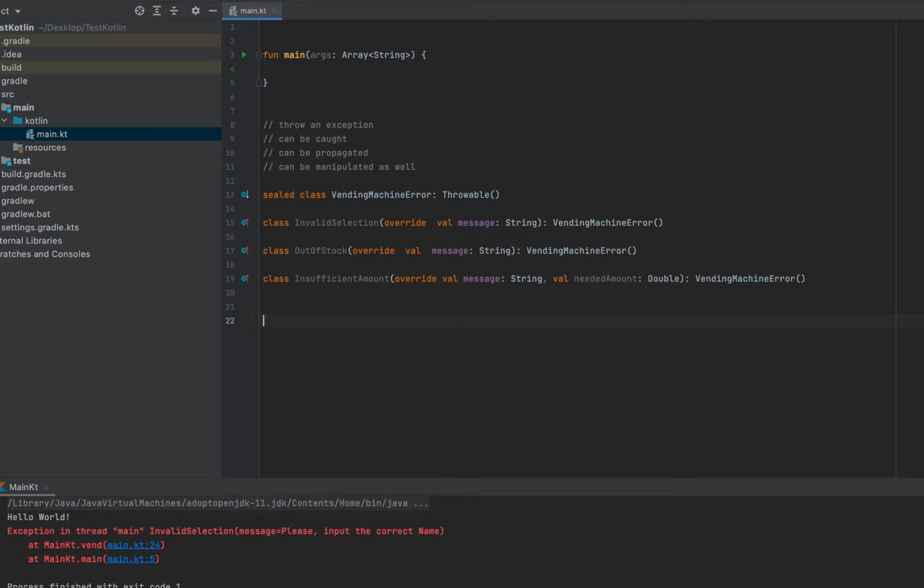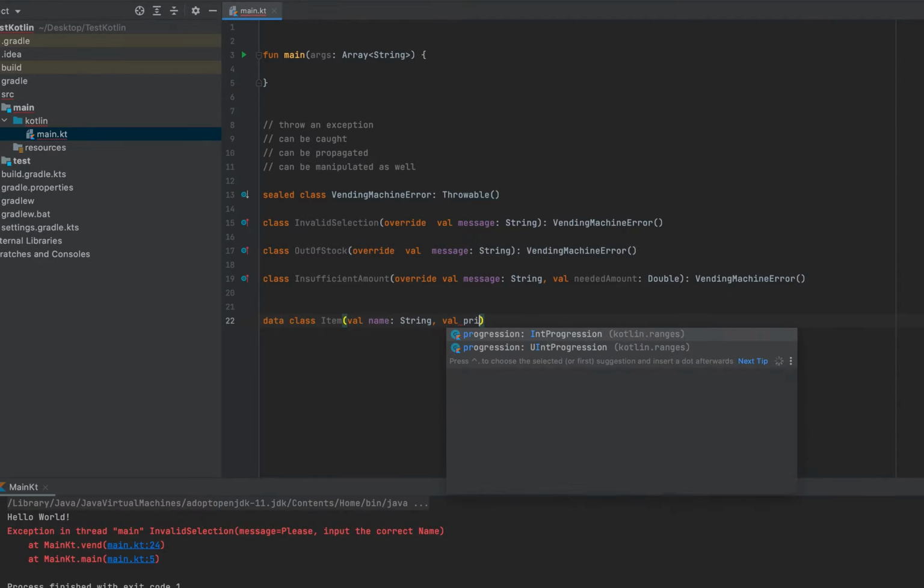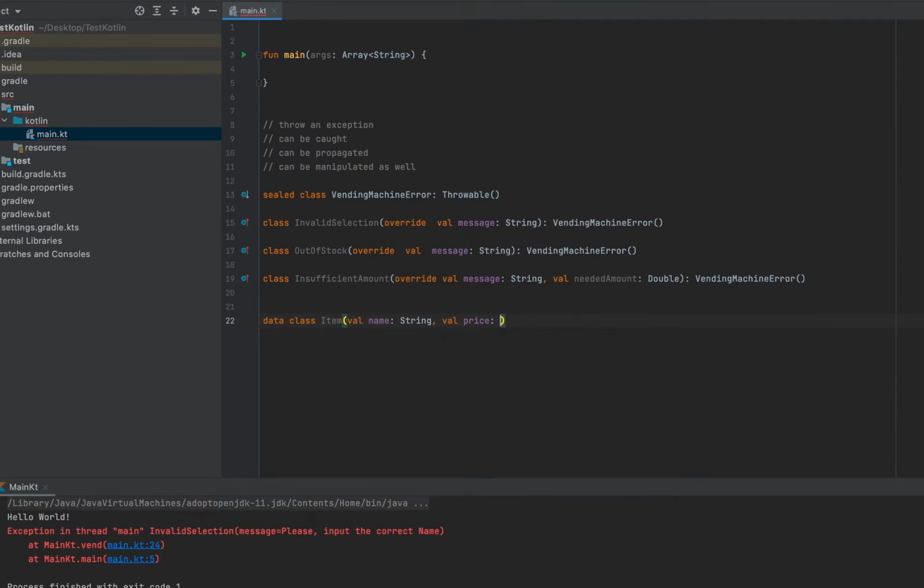Now let's suppose we have a data class Item that we want to purchase, and Item has a val name, which is a String, and the price.